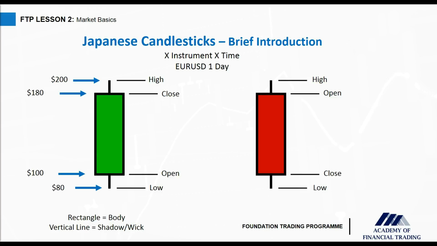Now, the perceptive ones out there among you have already probably figured out how the red one works. Red one is simply what happens if the open and close are switched. So the next day, or I will say a week later, we came in and the market opened up at $200, and everybody was feeling positive and things were going well, and it went up in the afternoon to the high of $220. But then when everybody had gone for lunch and they had a little bit of a carb crash, they came back, people weren't concentrating, the value went down and it hit a low of $100. But people got a bit of sugar into their system, that carb crash disappeared and it started recovering, and at the end of the day, it closed at $120.